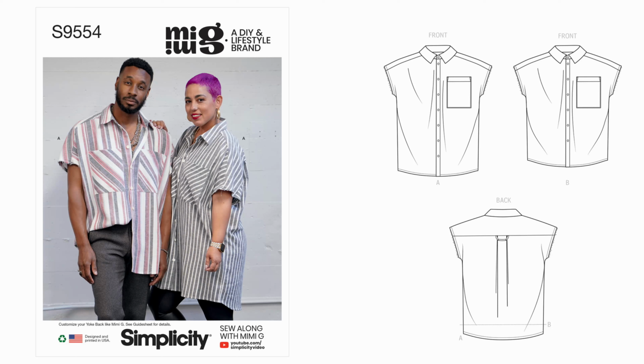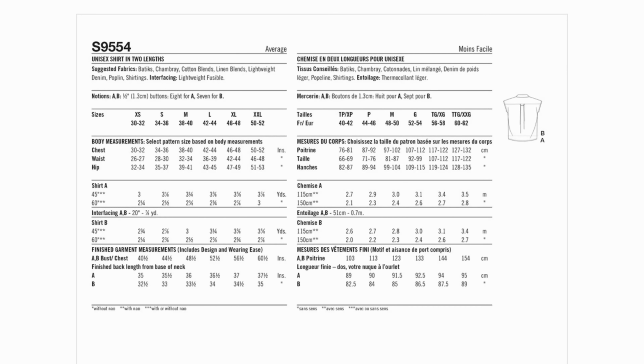Next one is 9554. Of course, it's Mimi G and Norris Dânta Ford, the married couple of sewing. It's a unisex pattern, and this is more like a relaxed fit button-down shirt. You guys know I love button-down shirts. It's my thing, you know, I cannot go wrong with a button-down shirt. Classic. You could dress it up, dress it down, throw on a jacket, what have you. But this one is oversized, and it has oversized front pockets. I like how they used the stripes and played around with the stripes. It also has that back detail of the yoke and the box pleat with the loop. So I'm here for it. It's 9554, a Mimi G pattern.